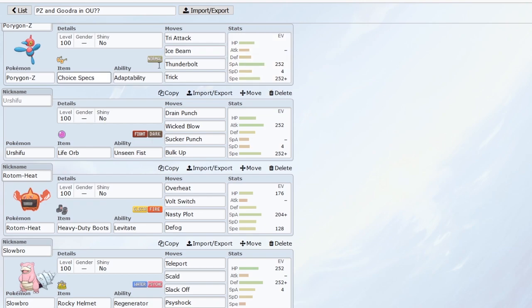First things first, we got a Choice Specs Porygon-Z with Tri-Attack, Ice Beam, Thunderbolt, and Trick. Honestly, it's a pretty self-explanatory set, but basically with Adaptability and a Choice Specs set to boot, I definitely have a very good chunk of breaking potential. So I'm very much excited to use this.